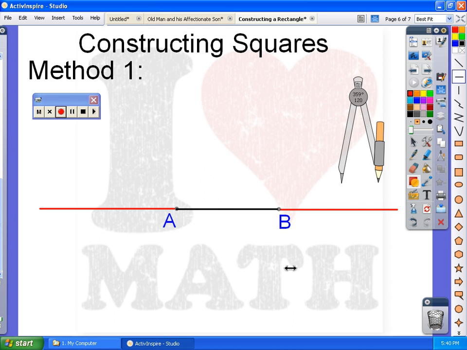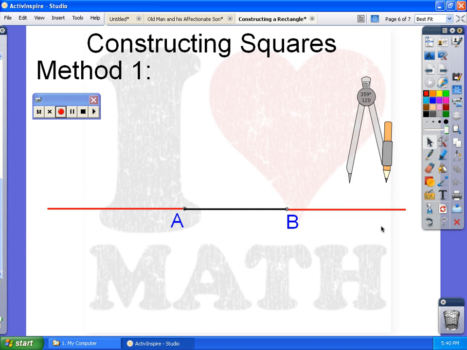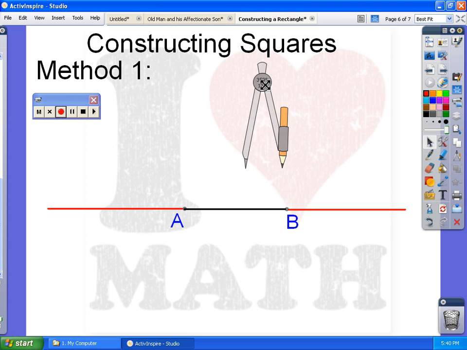This will assist me in eventually creating the perpendicular line segments that I need to extend up from A and up from B. Now, in each of these line segments that I've extended, the length of them does not necessarily matter. It could be a few centimeters or a few inches, depending on the size that you have available to you.